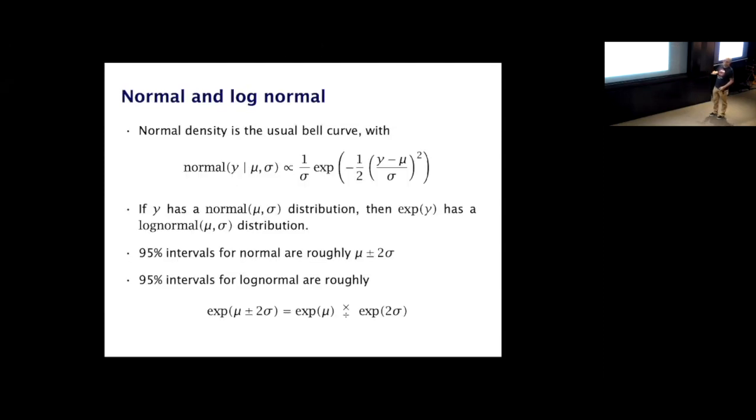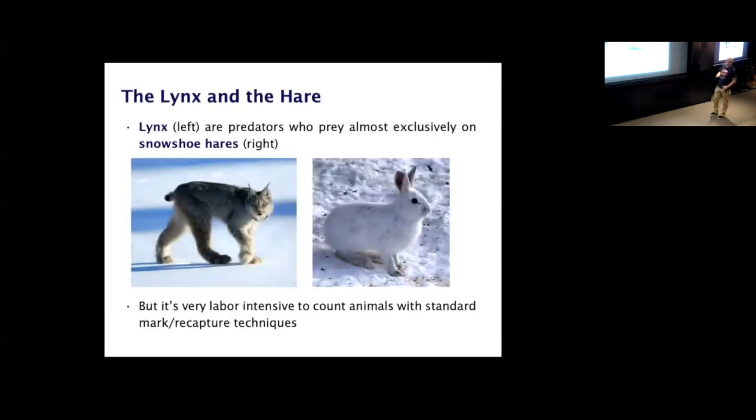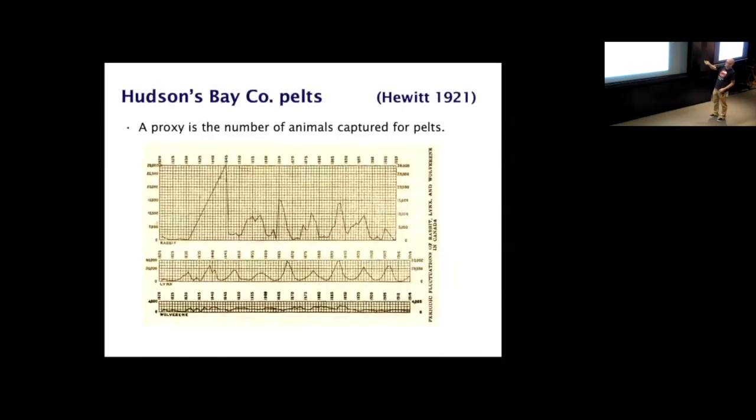Sorry, I meant to do this first. There's the lynxes, there's the hares. It turns out that lynxes eat almost exclusively these hares. The hares eat all sorts of stuff, which is why they grow even if there's no predators around. But if there's no prey, the lynx die out because they don't have anything to eat. This was the original data collected from the 1850s up through 1920 or so.